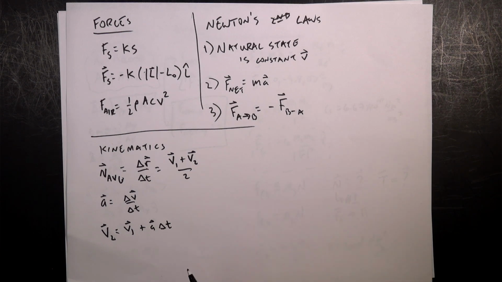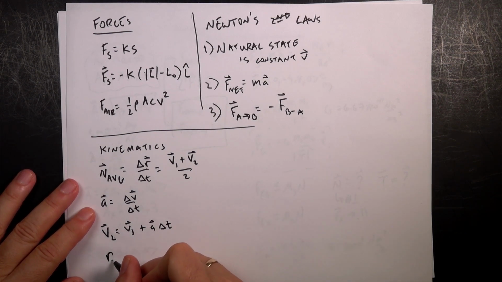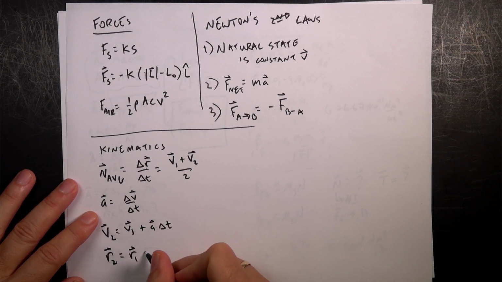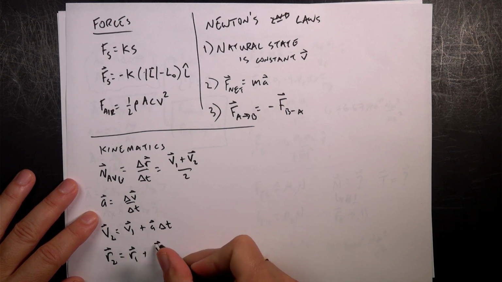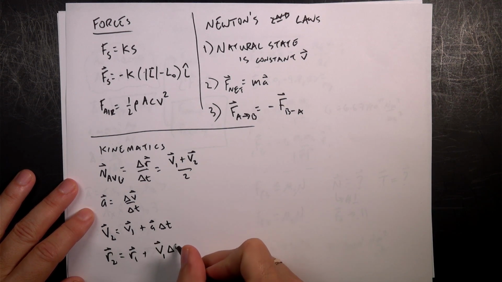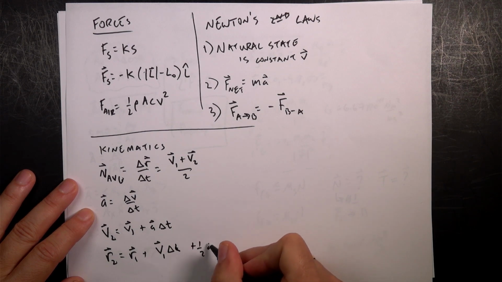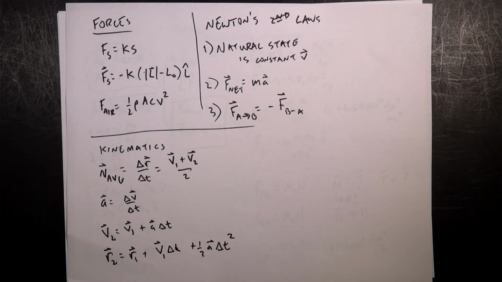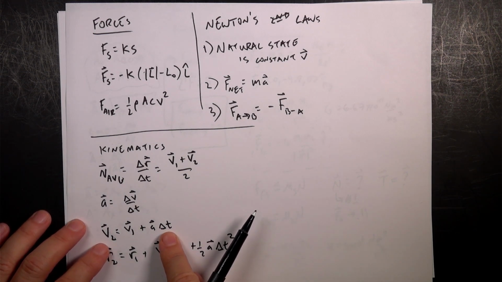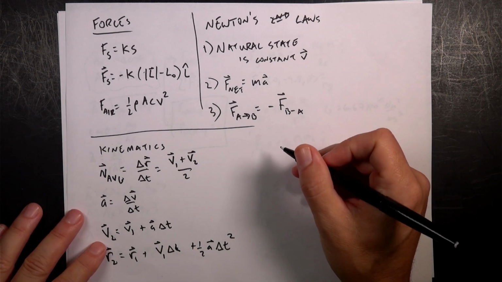Okay, so I'm going to put the non-vector version over here. And then the other one is R2 equals R1 plus V1 delta t plus 1/2 A delta t squared. Now there is another version that's kind of a cheat and really deals with work energy, and I'm going to show it to you. And these are the ones I like. Now, if you set t initial equal to 0, then delta t is just going to be t, right? Because it's final t minus initial t. And so you can get the following one-dimensional kinematic equations.